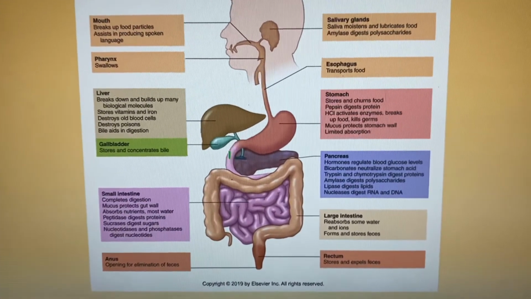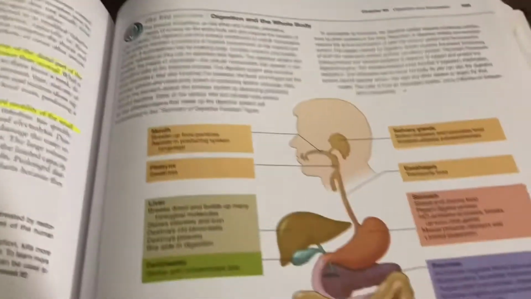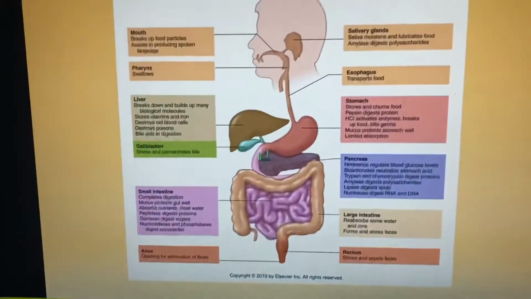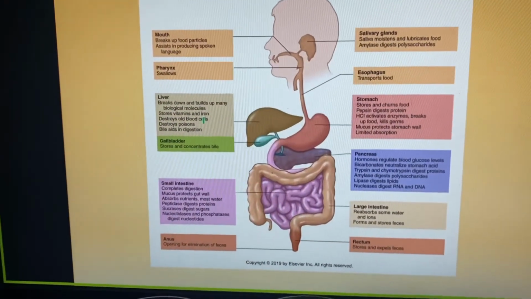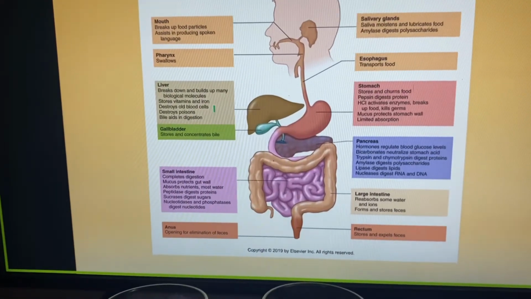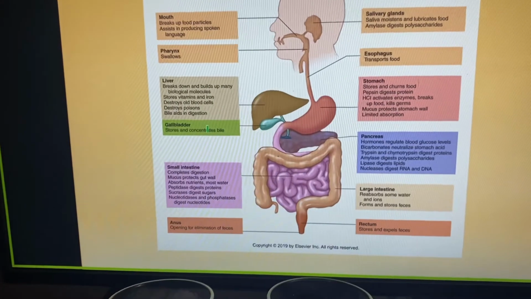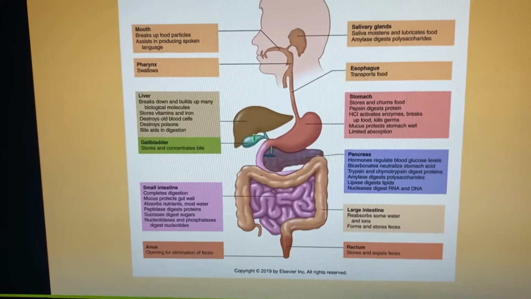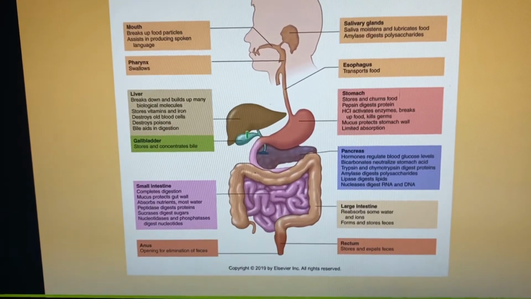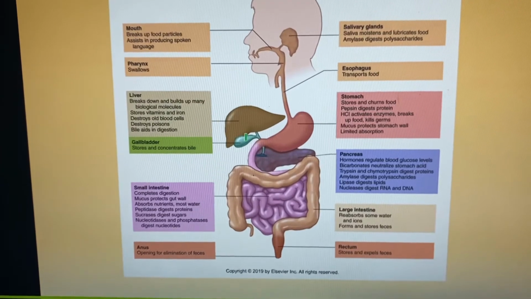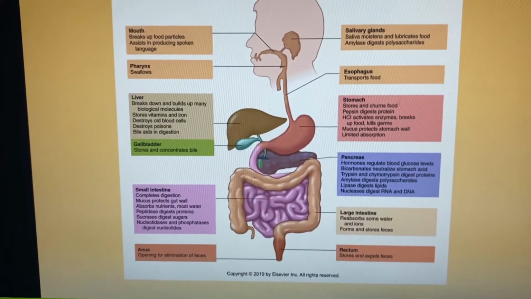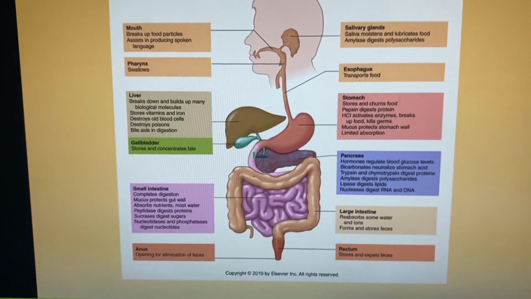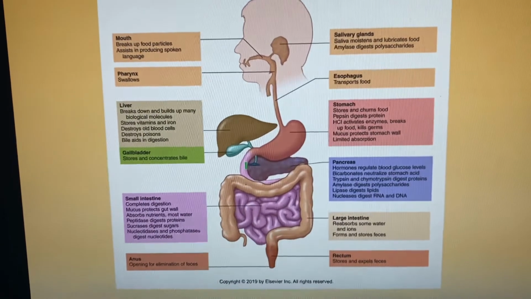Now, when the food is in your small intestine, in the duodenum, the liver, the gallbladder, and pancreas will now move their secretions into the duodenum. Liver, of course, has the production of bile. Gallbladder stores the bile. And when it is fatty food, this gallbladder will contract with the help of your cholecystokinin. Cholecystokinin will be released by the duodenum. It will tell the gallbladder, hey, release your bile into the duodenum, so that it can emulsify the fat.